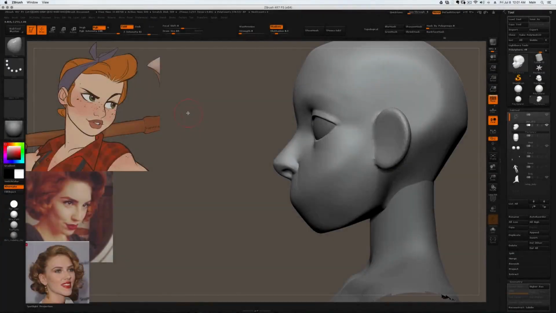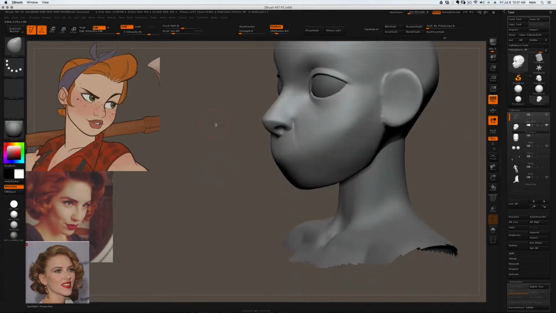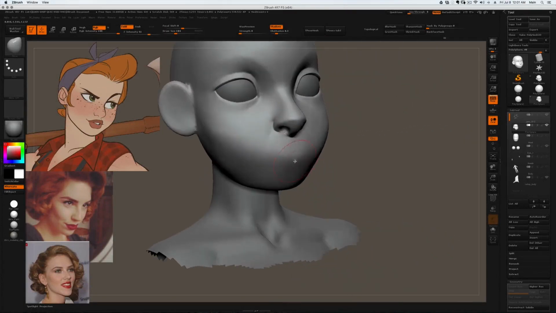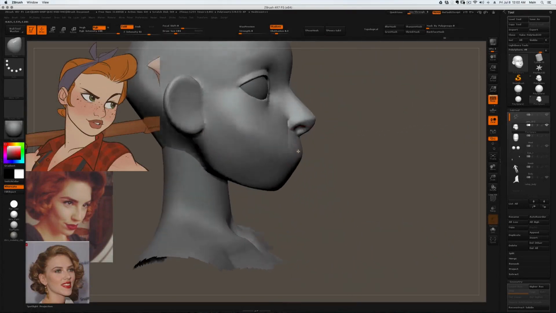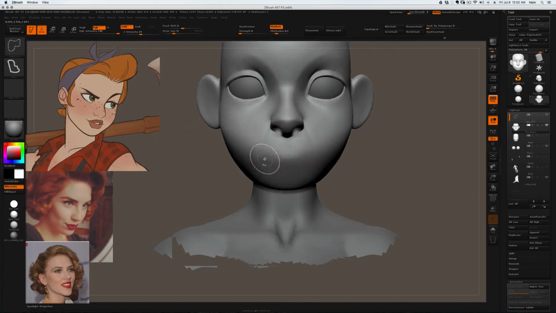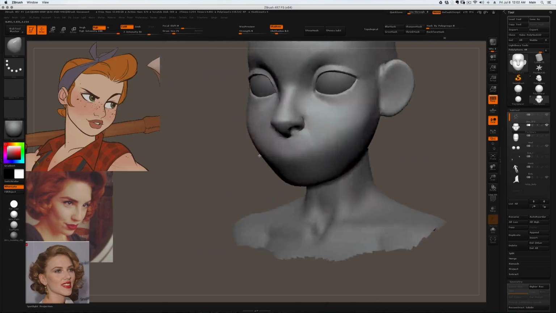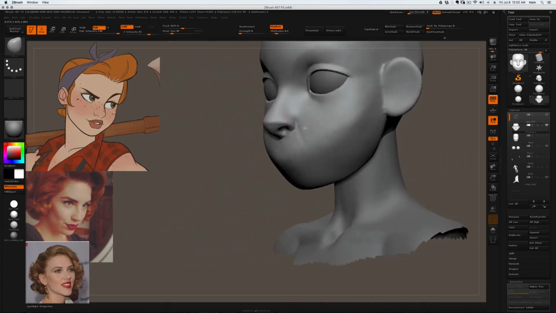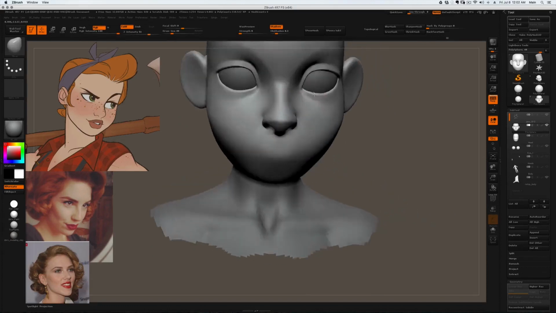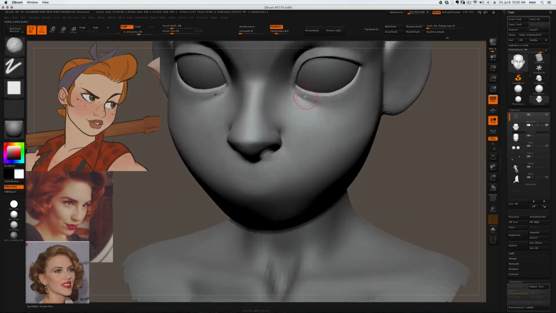So you'll have to decide on your character if you need to have an open mouth or if you're going to just sculpt the lips closed. I find that it's probably best to just put an open mouth into your character because that helps with that interlocking lip pattern as they come together. It's a little bit more convincing, and you never know. If you need to be able to open the mouth later, it's a big pain to do if you don't have supporting topology, so let's do it now.